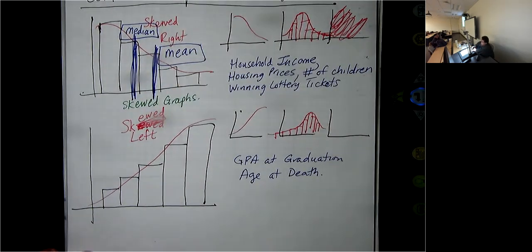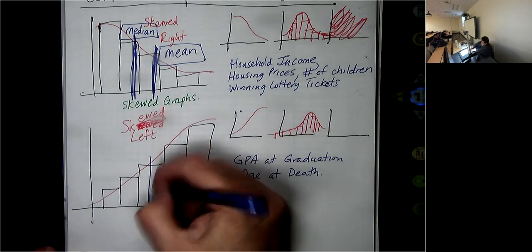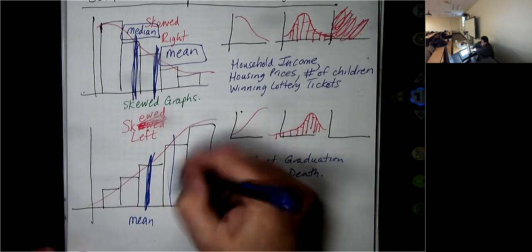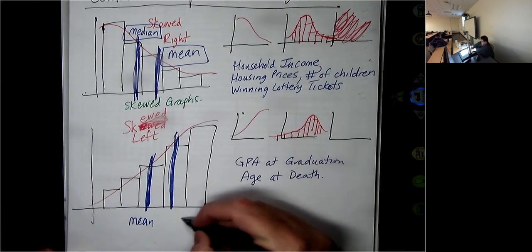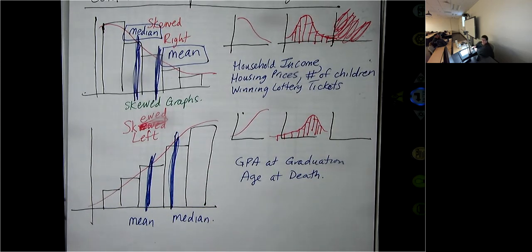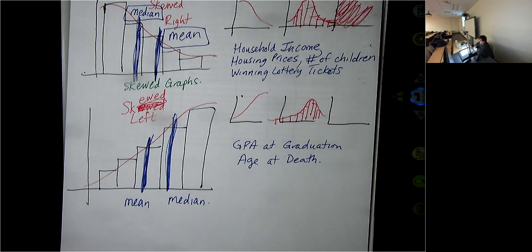And that applies to both of them. So that means the mean's over here for this one, and the median's here. Mean is average, and median means middle. Kind of like the median of the road is the middle of the road. So it's like if you put them in numerical order and just pick the one right in the middle.